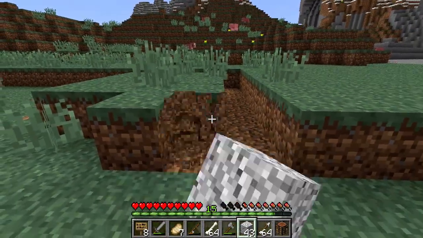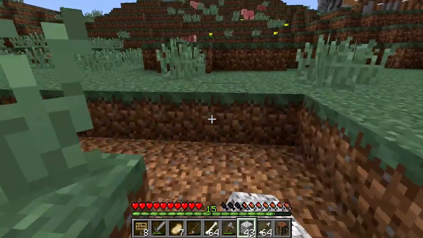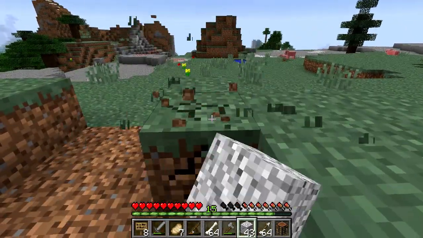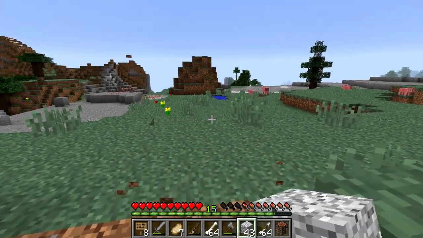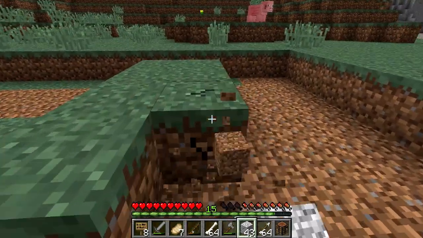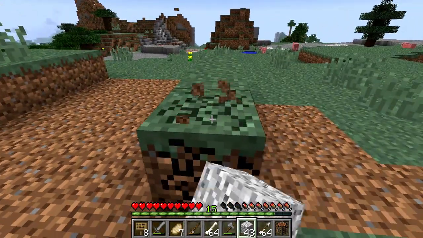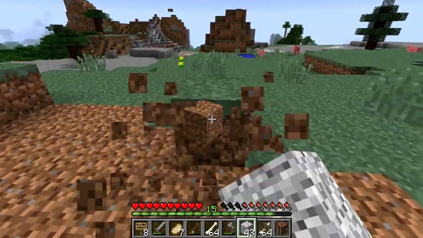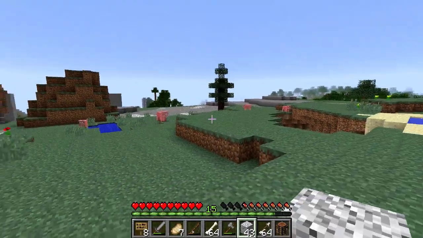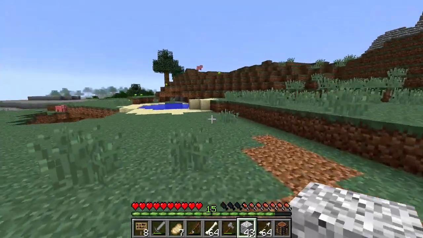Okay, so while I'm doing this, let's take some time and talk about what's going on. I am playing on a server. This is my friend's server, the Kustom Craft server. Now, nobody's on right now, just myself. But his house is over that way. I really like this area.